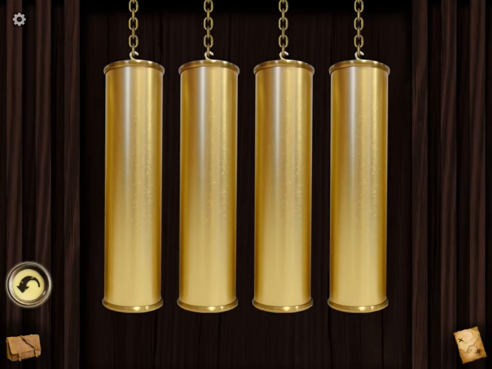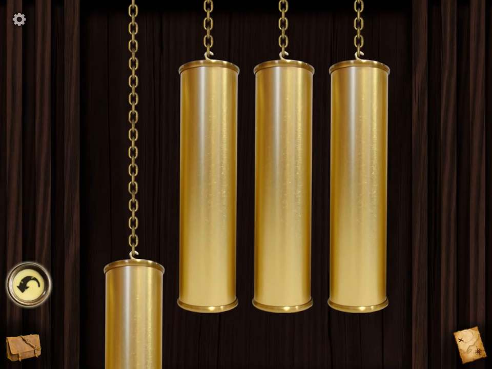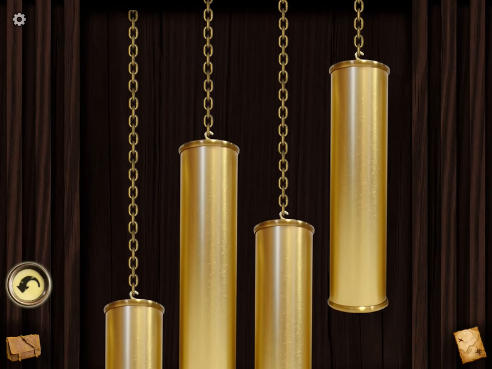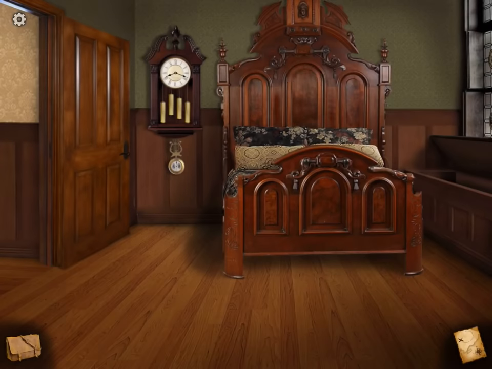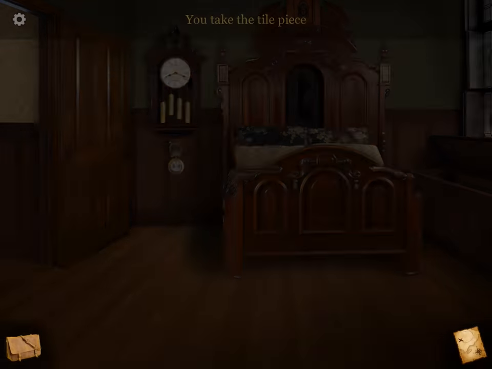So, 1, 2, 3, 4, 5, 6. 1, 2, 1, 2, 3, 4. And 1, 2, 3, 4, 5, 6. So it kind of looks like that. Kind of looks like that pattern now. Take the tile. Let's go back.